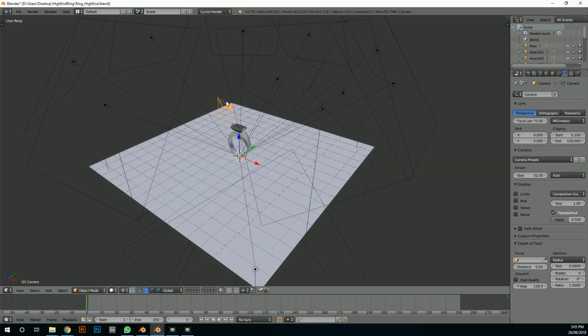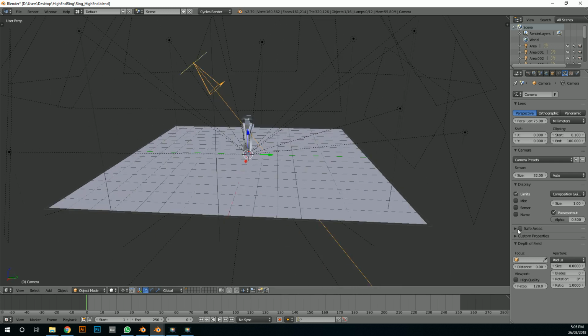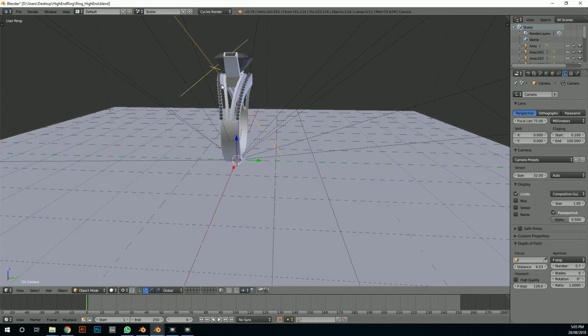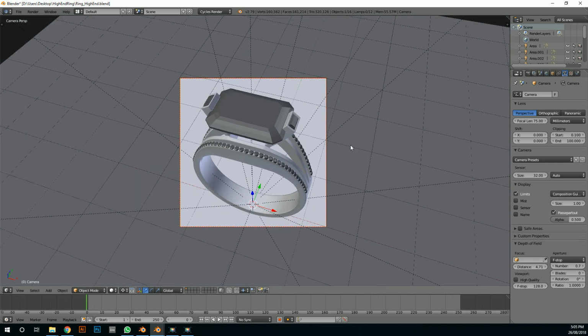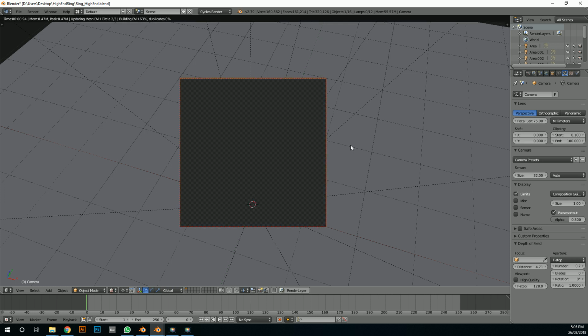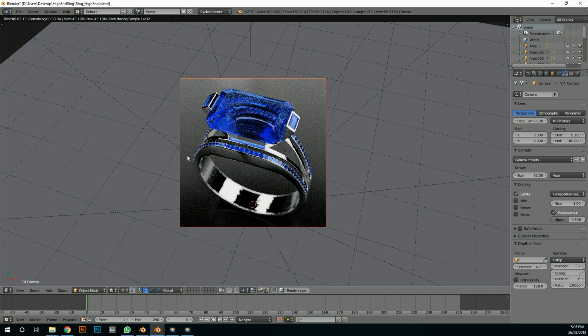We can also go back to our default. We can grab our camera here, go to our camera settings, enable limits, then under depth of field, we can set this to f-stop, set the value to 2.7, and then take this distance value and drag it till that cross over here comes to about there. That's what the main focal area is going to be. If we go Shift Z now on our viewport, we're going to see that it's out of focus. We see the focus here and it kind of fades off here.